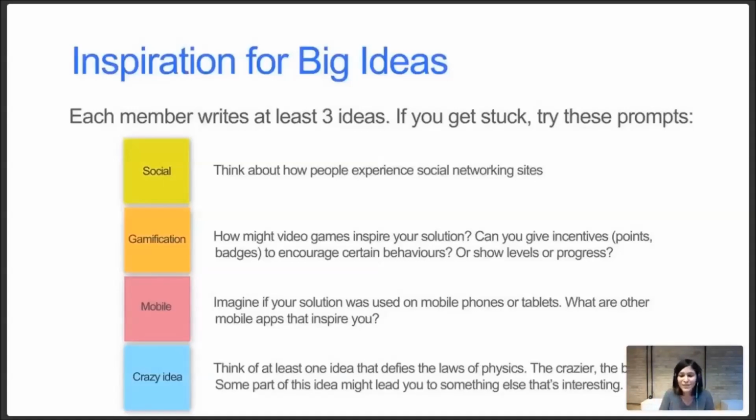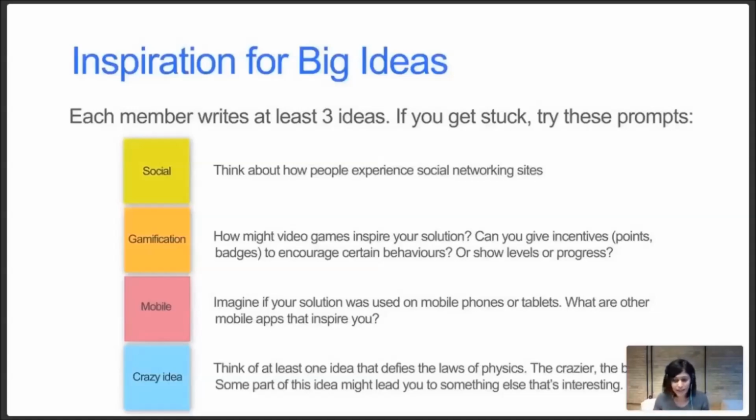And always make sure you think of one crazy idea, because you never know where the crazy idea is going to lead you. A lot of times I've been in situations where somebody puts up a really crazy idea, like fly somewhere or something really unrealistic, but that triggers something else. And if you combine that with something realistic, it tends to be something really innovative. And that's how you get innovation and some really cool ideas. So definitely don't hold back, go crazy with your ideas.